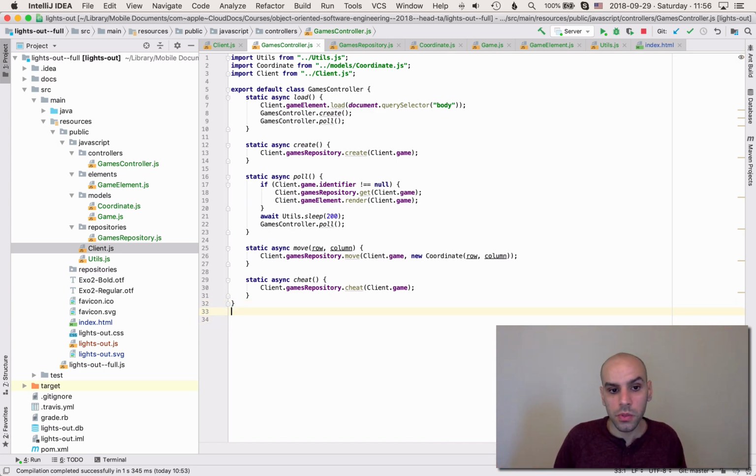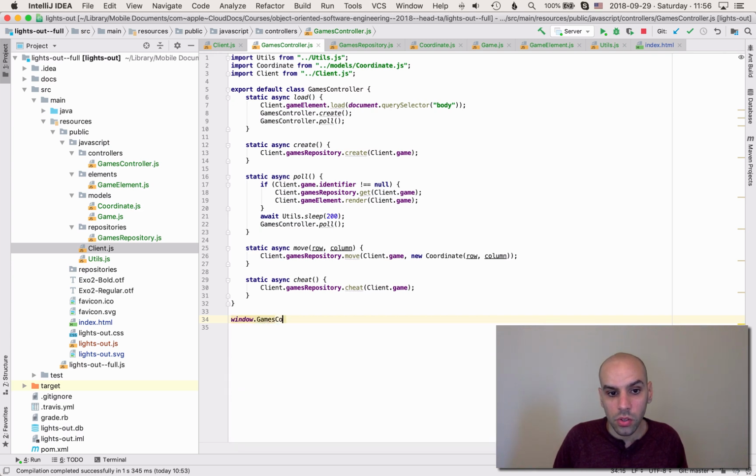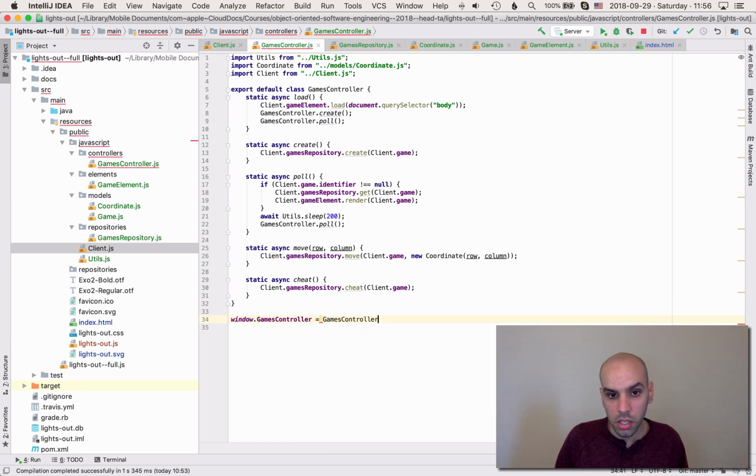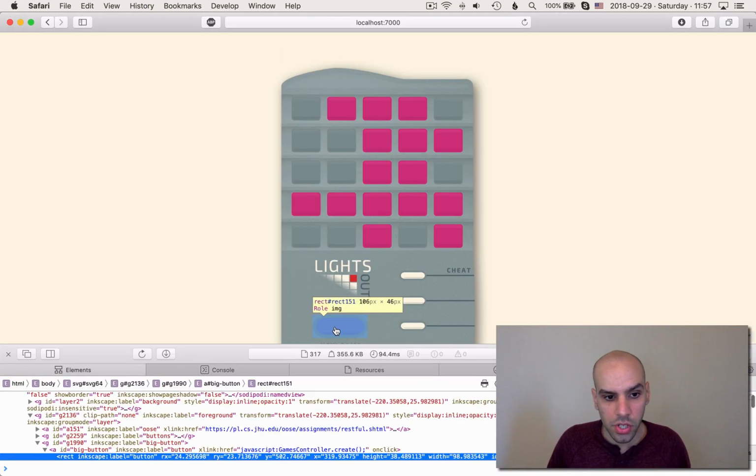The way we do that is by saying window.gamesController equals gamesController. So now when a button tries to do an action that is gamesController.create, this gamesController is available.